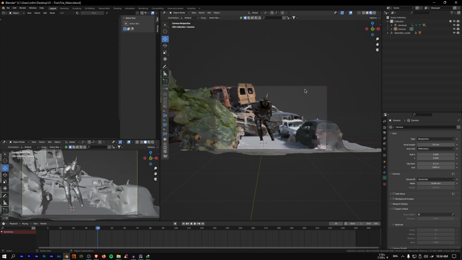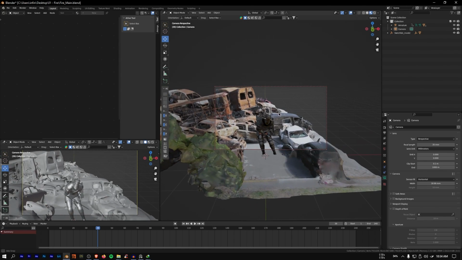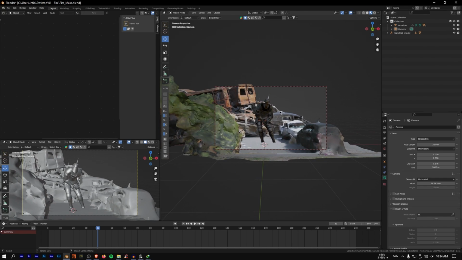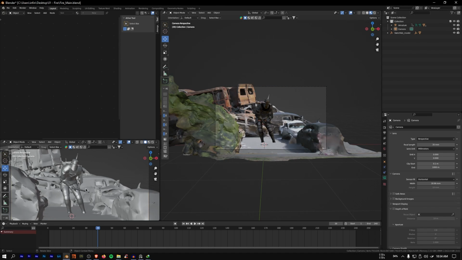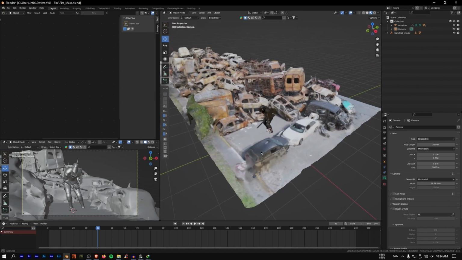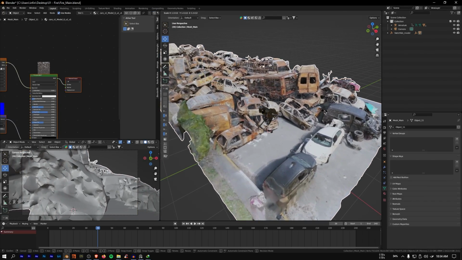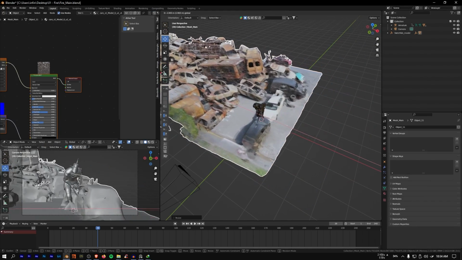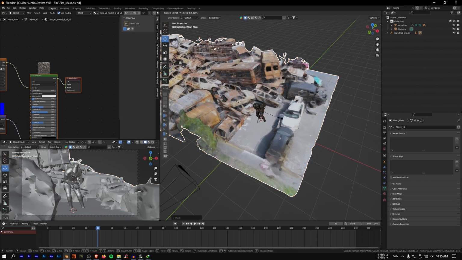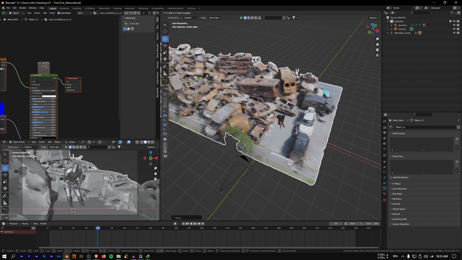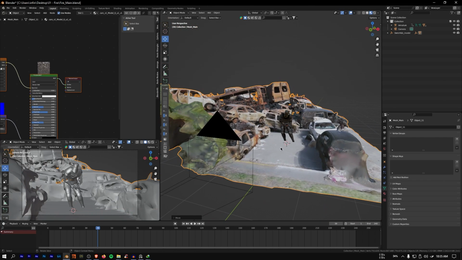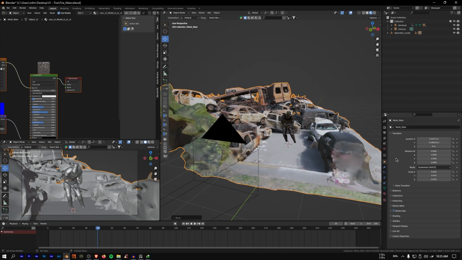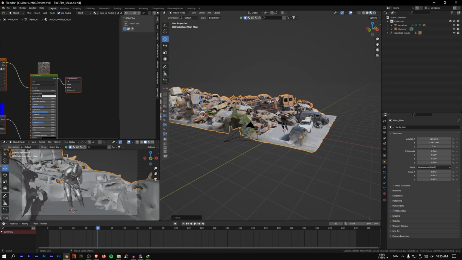And here now it's currently locked, so even if you try to move, your camera will move along, which we don't want in this scene. So just come up here and uncheck lock camera to view, because this view is locked to a camera. So press S, scale it up, move it here. It's still too small. Move this here, and currently you'll see the legs are intersecting, so just move the mesh down a bit.